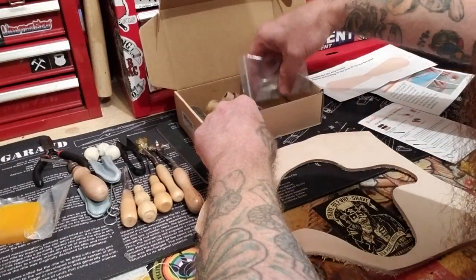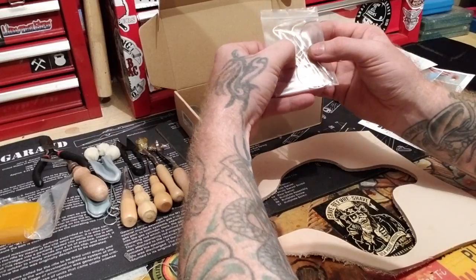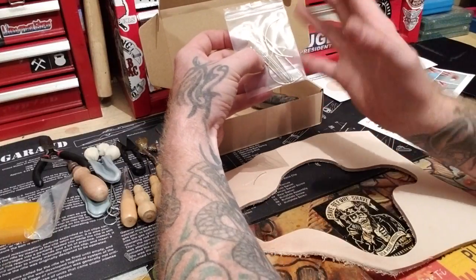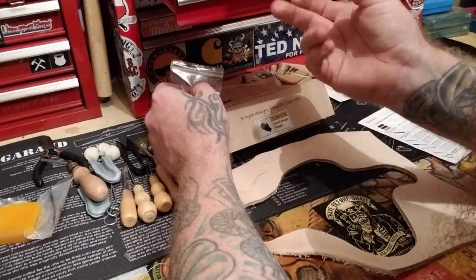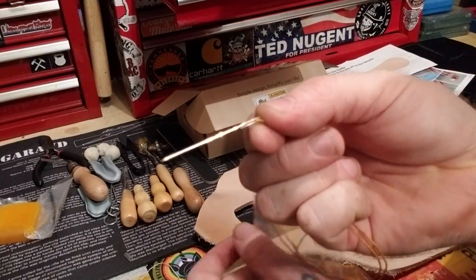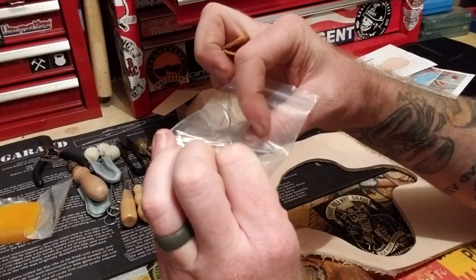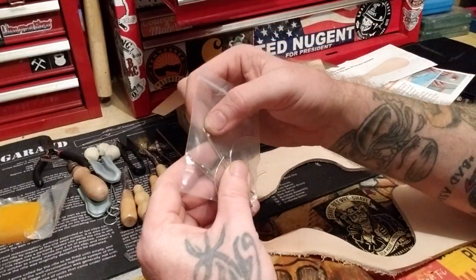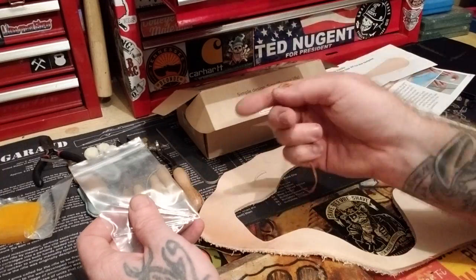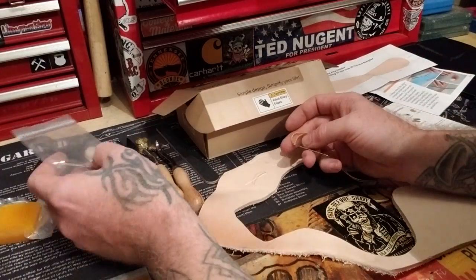You get a whole assortment of needles — these are really great. I wish I would have gotten a better collection of needles starting out. They've got the one I use the most in here. The curved needles I don't use as much, but for stitching I usually use one that's just like this one — pretty basic — and there's one in here that's identical to it, which is perfect. There's some heavier needles in here with a blade design, so it's like ripping and cutting as you push it in — that's for someone who's going to be punching holes as you go. And there's a punching tool in here too.